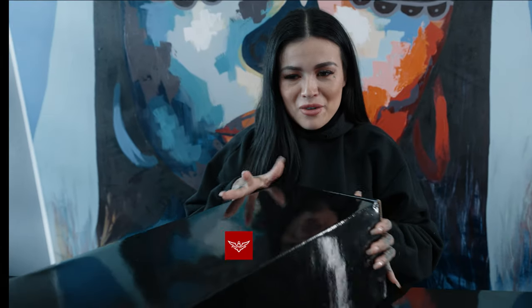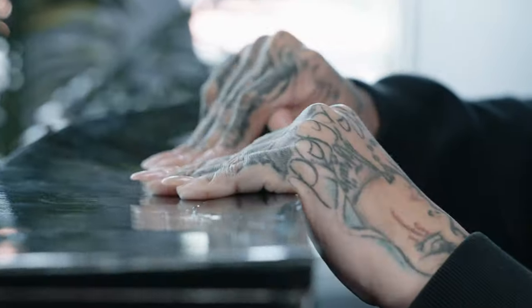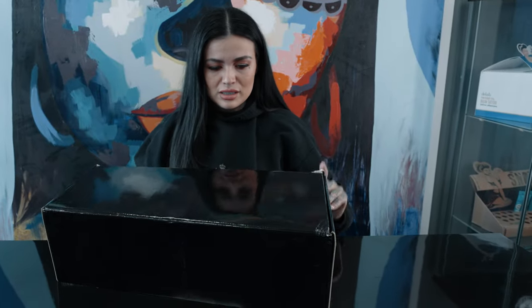What do we have here? I just received a special package from FK Irons, my favorite tattoo machine ever. Let's see how to open it. Let's see what is in here.